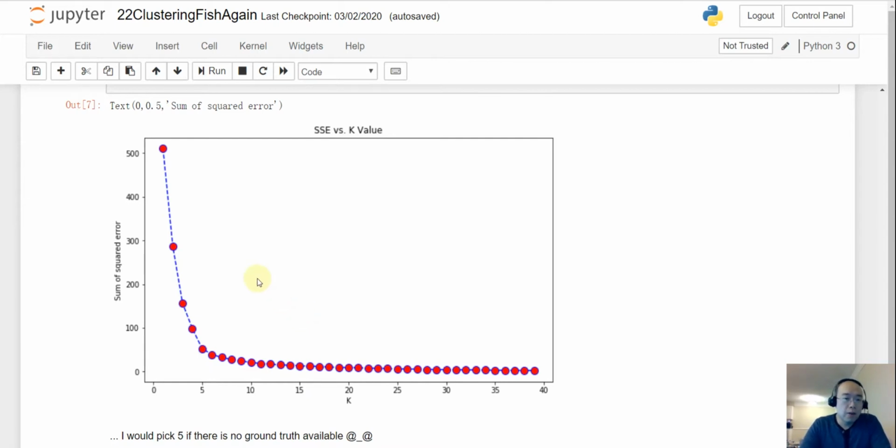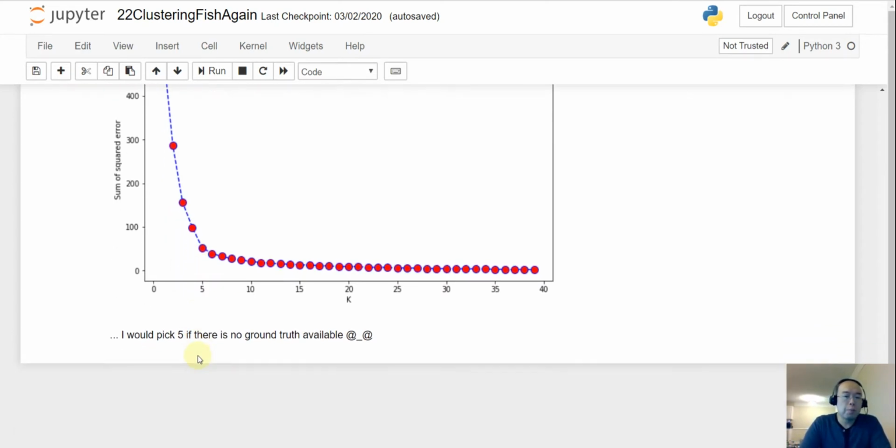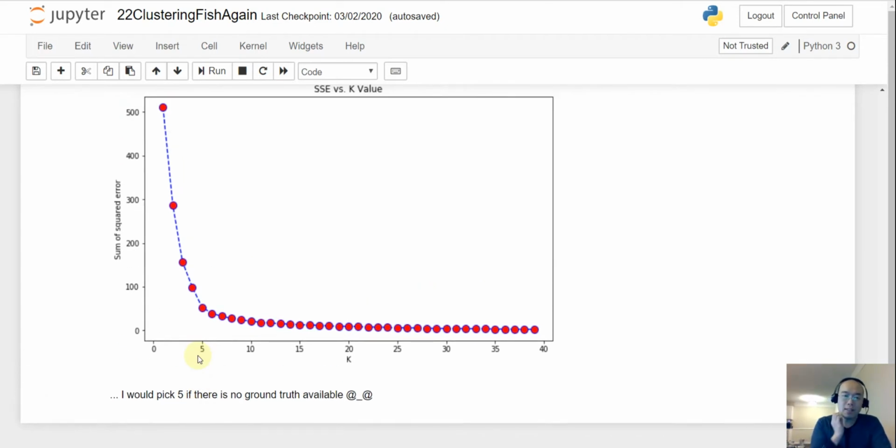Based on the drop of the SSE, we go ahead and try to decide which is the best k value. Based on my observation, I'm going to pick 5 here because before 5, every time we increase k by 1, there is a good drop of the SSE.